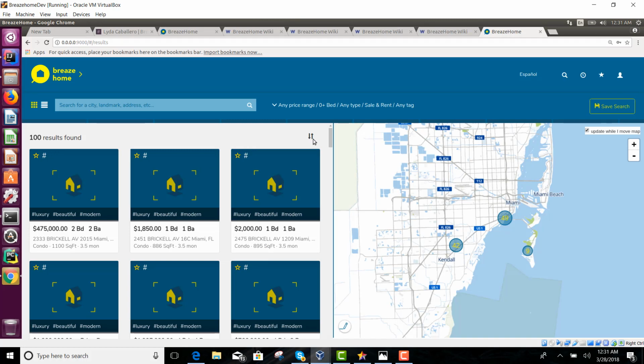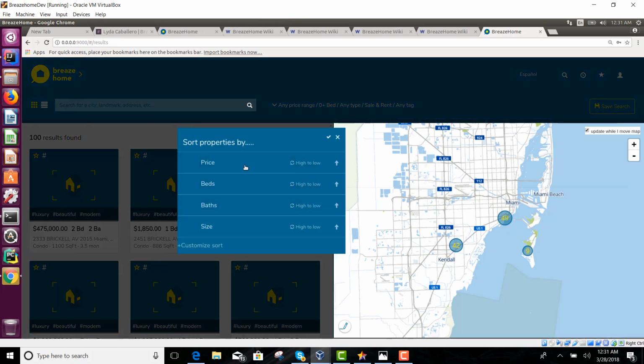For example, when the element is clicked, when I click the arrow up, when I click the high to low or low to high, and when I apply this check that is going to apply the sort to all the selected elements in the panel. I can also sort and drag the elements like this.